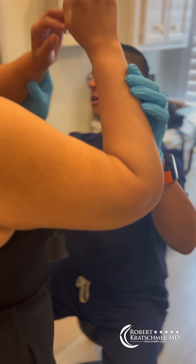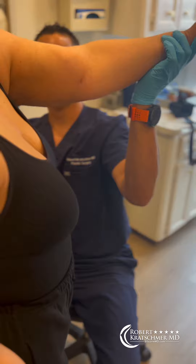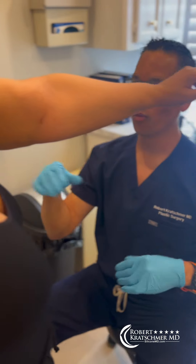How does the back side look? Those are just little bumps right there. Go ahead and put your arms straight out this way. Same thing — once the swelling starts going down, you still have a lot of swelling back here. I can feel it. So once that starts to calm down, you're going to see a little bit more results.